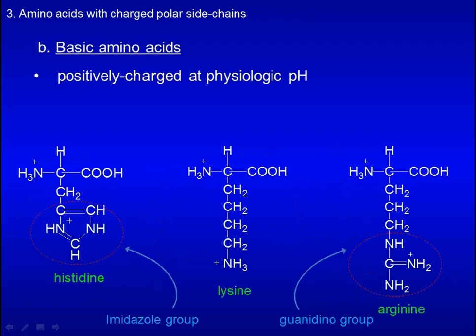The other 3 amino acids all contain nitrogen in their side chains. Specifically, histidine contains an imidazole group, lysine contains a primary amino group, and arginine contains a guanidino group. Because of the nitrogen, these side chains function as a base. They can readily accept a proton and become positively charged, and they have a higher pK value than the carboxyl group.